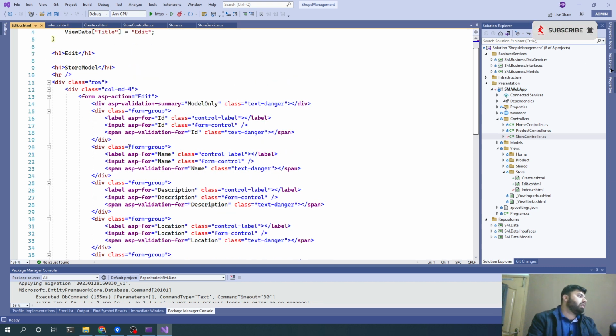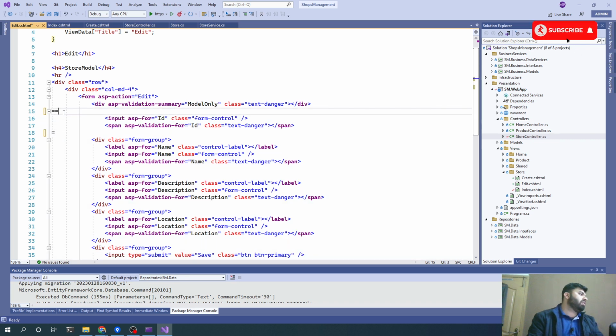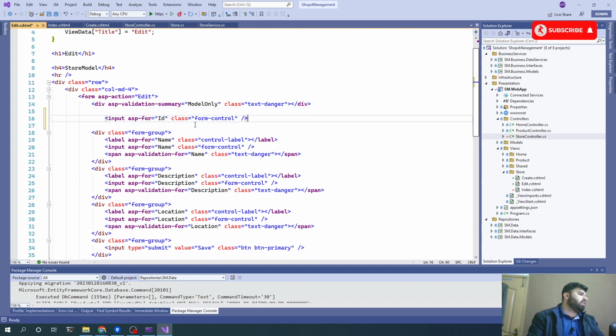And in the edit form, we need that id, but that should be a hidden field, which means on the UI we will not need that one, and we will not need any validation, and we can say it's of type hidden.